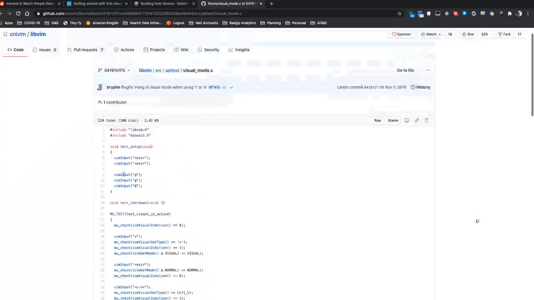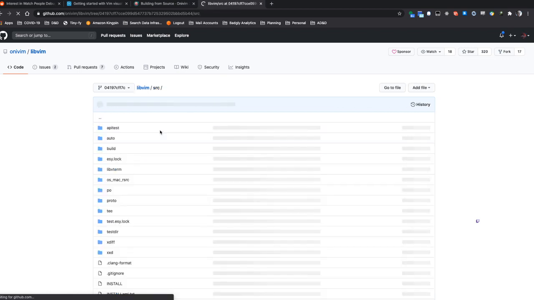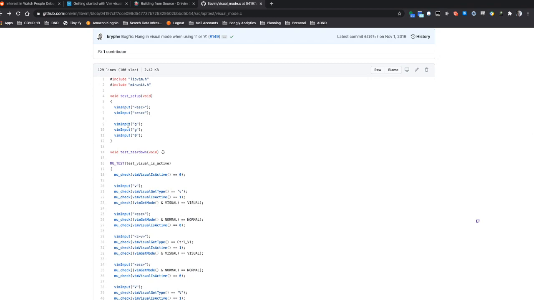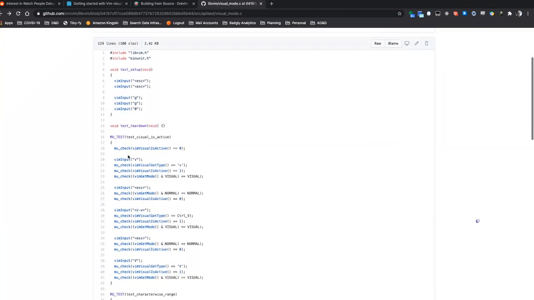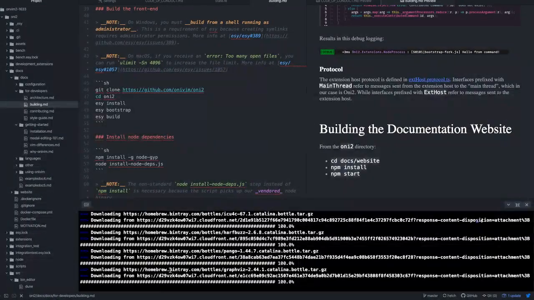Okay, this might actually be an interesting one. It looks as though Brian's got some interesting stuff set up. So in theory, I should be able to create a test which feeds in this here.